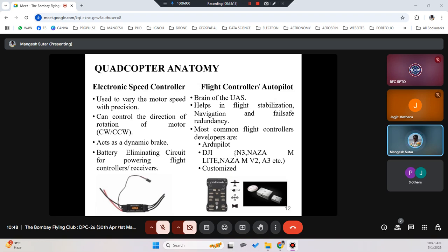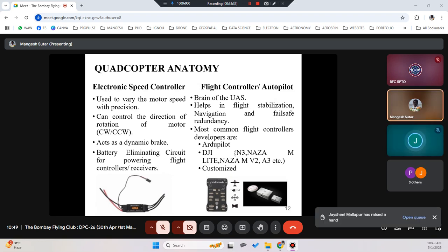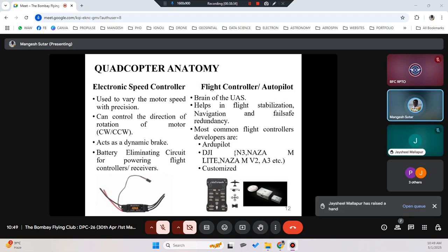By swapping the cables to the ESC, you can change the direction, but that is not advisable in bigger drones or bigger motors. There are motors which are very small and cheap quality, and in those types of motors you can do all these things. But in bigger or complex motors, the magnets have been designed and oriented in a way that they should function as clockwise or counterclockwise.